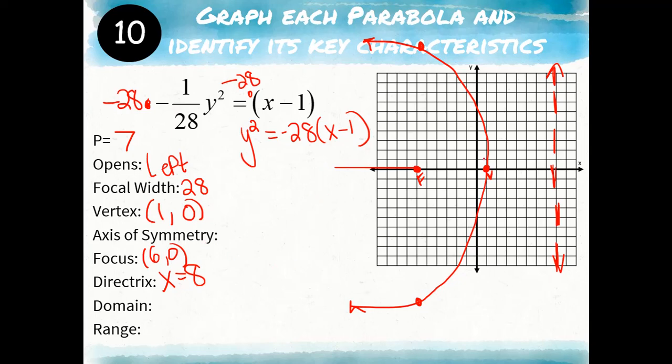Axis of symmetry, I could cut this guy perfectly in half. Write down the vertex and the focus, which would cross the y-axis. So y equals, and the value would be 0. My domain, well, I got all the negatives, so I am at negative infinity because we go forever on the left. But I do stop right here at 1, it looks like. And then my range, well, we go forever negative and forever positive. So negative infinity to infinity, it looks like, for my range.